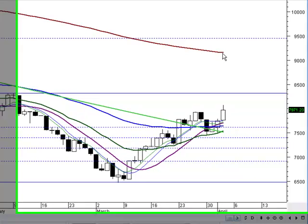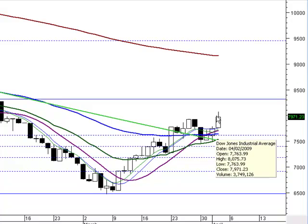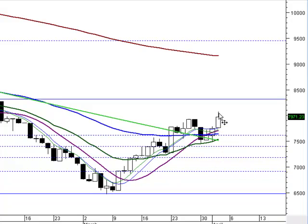We have the 200-day moving average at 91.57. To the eye, it looks level on this chart, but it is upward sloping at this point. This wick to the top is not a good sign for tomorrow. That's rejection of price, and you can see right here at the highs we're getting some rejection, which is normal. That would be resistance, and hopefully we can make it above. So expect some sort of trending action here. Even if we go above, we may come back down in this area.